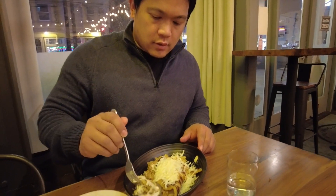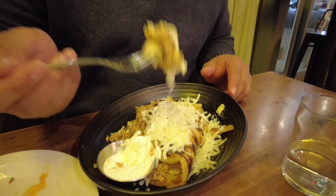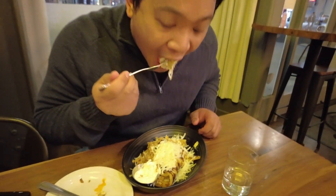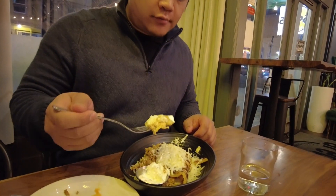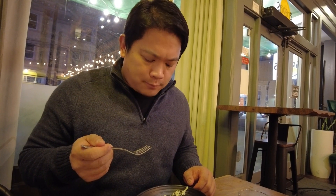I forgot what my order was called, but it kind of had a similar look to an enchilada but it wasn't an enchilada. Inside there were almost three different types of meats. Around the crust area — the tortilla-like part — it was so sweet, it tasted like a sweet pancake around it. It also included cheese and three different types of meat. Overall it was pretty damn good, something new. I really liked the sweet outer taste and finished it really quickly.